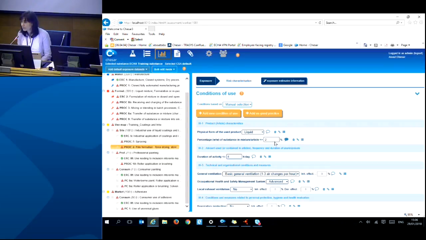So be careful in using the bulk functionality because it's a very powerful tool, but it may create a bit of confusion if you are not really paying attention to what you are doing, okay? Remember always that Chesar is pre-selecting for you all the contributing activities that have the same values as the one that you want to change, okay?